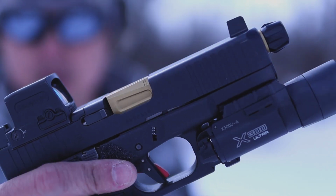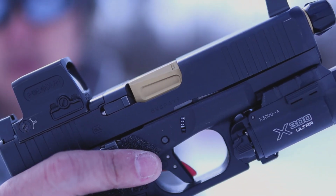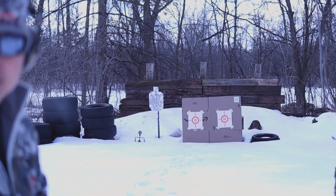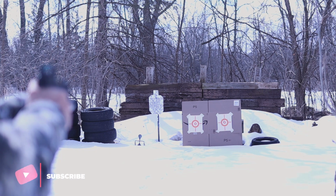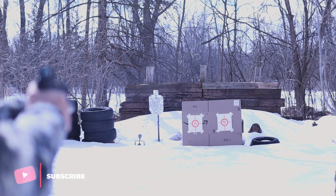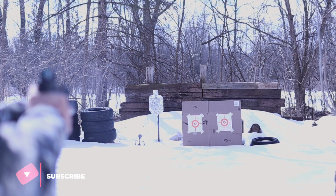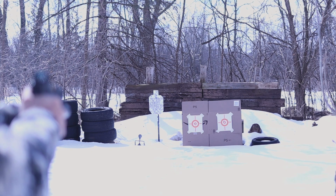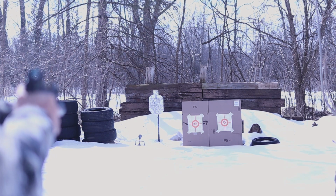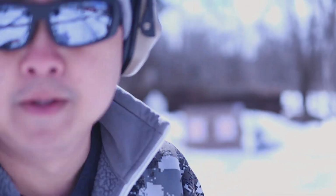Alright, so I do have the Tyrant CNC installed. Again, thread protector, match grade barrel. See how this does. Again, we're shooting on the left target. Let's go down and take a look.